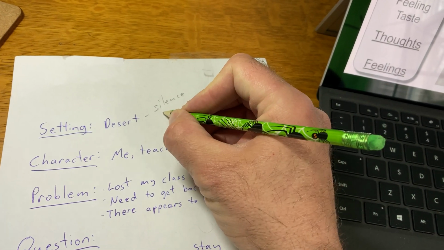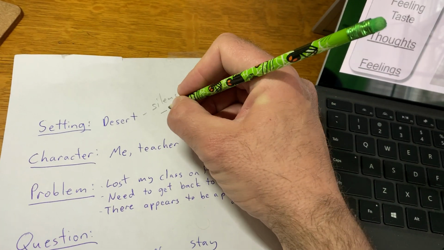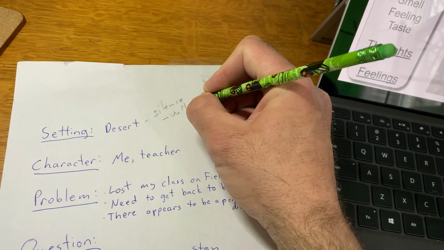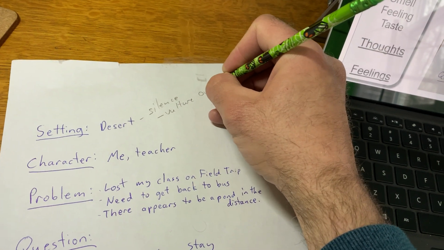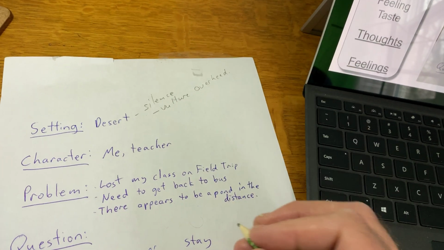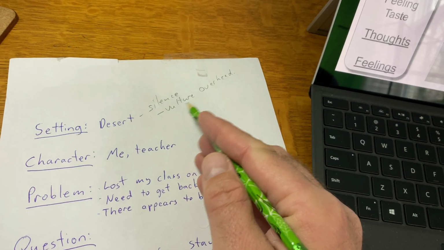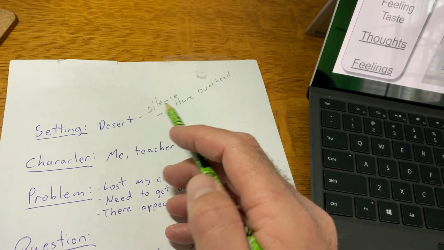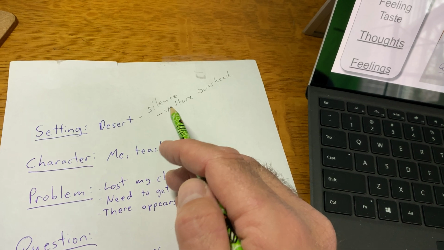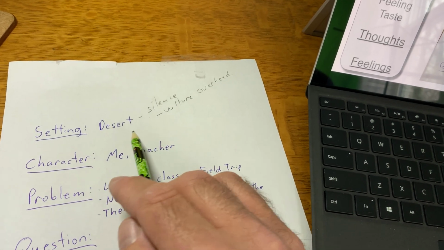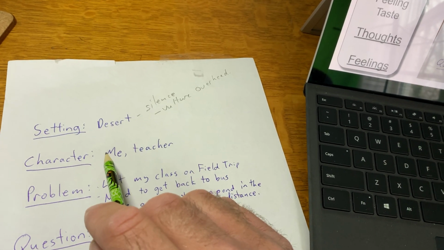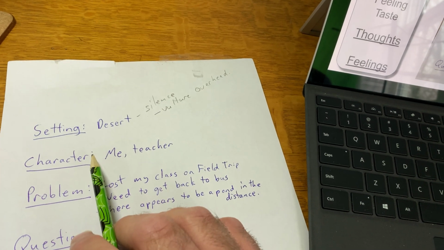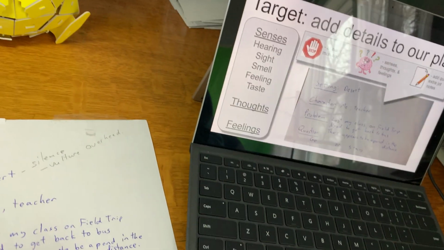Except maybe I do hear, ooh, how about a vulture? A vulture overhead. So whether it's the wings or the cry of a vulture, not sure what it sounds like, but maybe I can throw that in later. Makes me feel like, okay, the character's in a desperate situation, because if vultures are flying around, it's waiting for someone to not make it. So that could be me. So I have to worry about that.